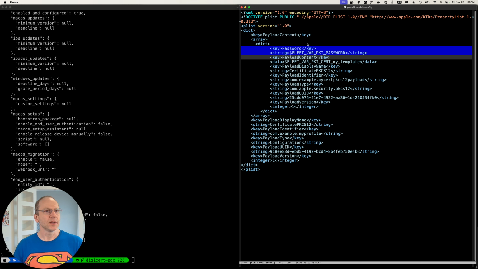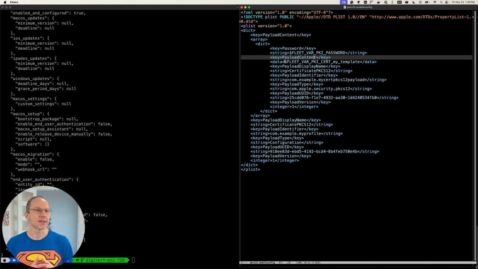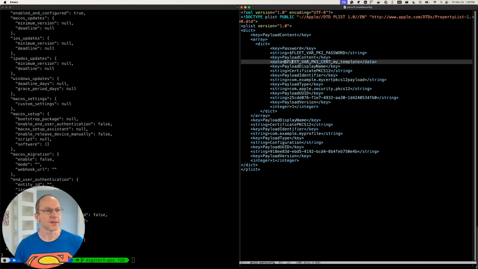The password field is required, so we need to use this for the password. And payload content, that's where the actual PKCS 12 base64 encoded content is going to be, and this is what we need to put in here.